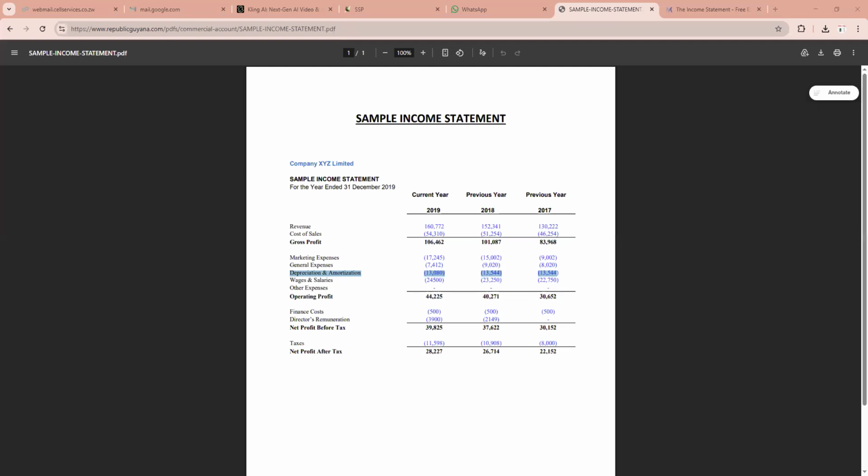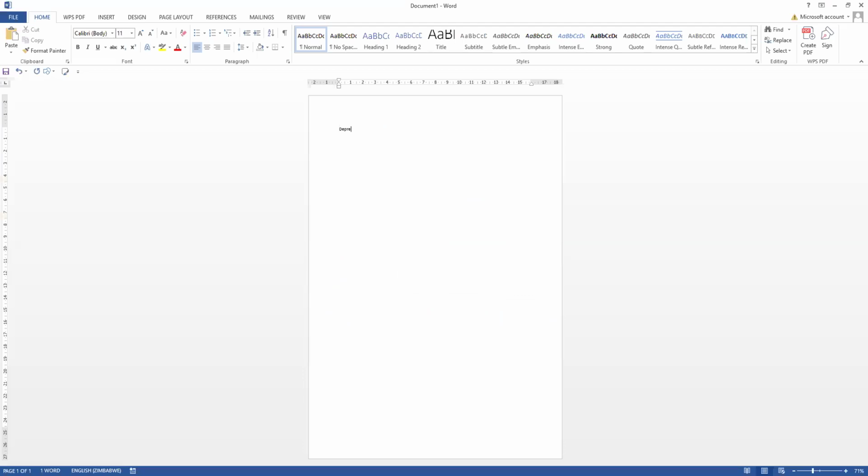So on depreciation, in financial accounting, we have depreciation and amortization. Depending on the asset category, you've got different rates.